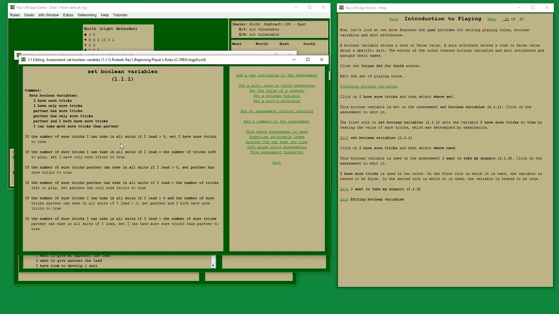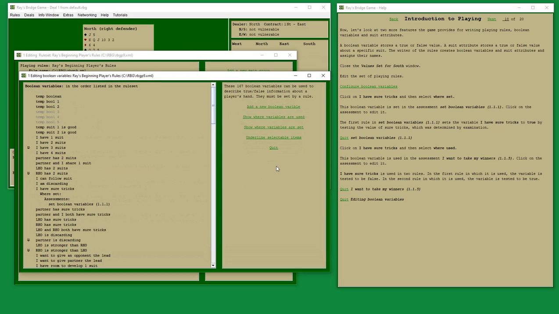The first rule in Set Boolean Variables 1.1.1 sets the variable I have sure tricks to true by testing the value of sure tricks, which was determined by examination. Quit Set Boolean Variables 1.1.1.